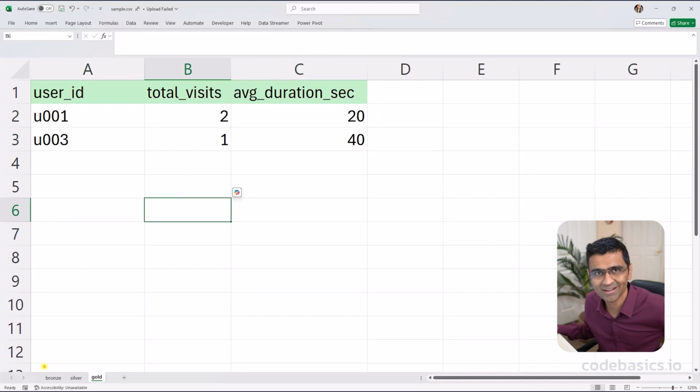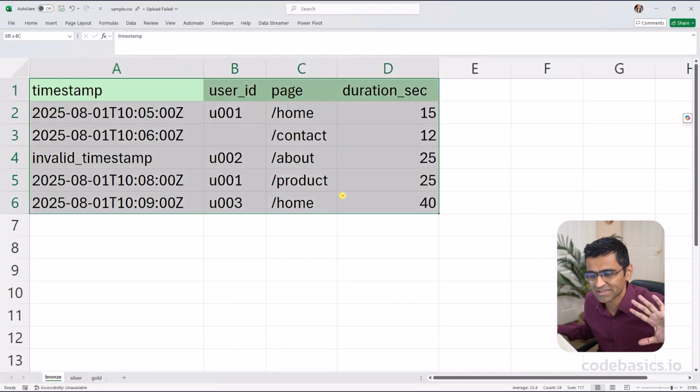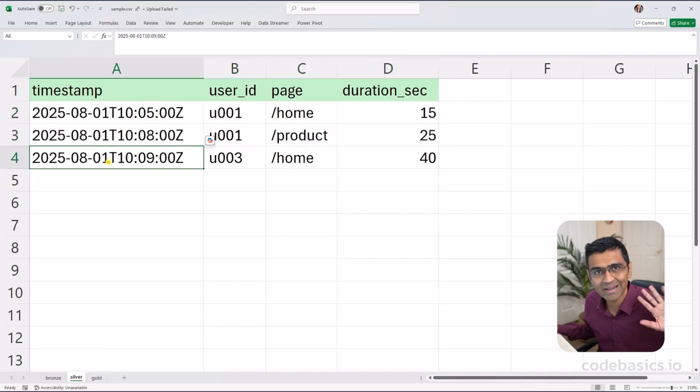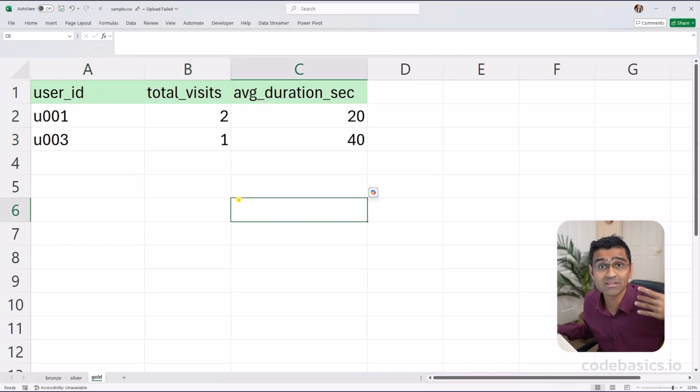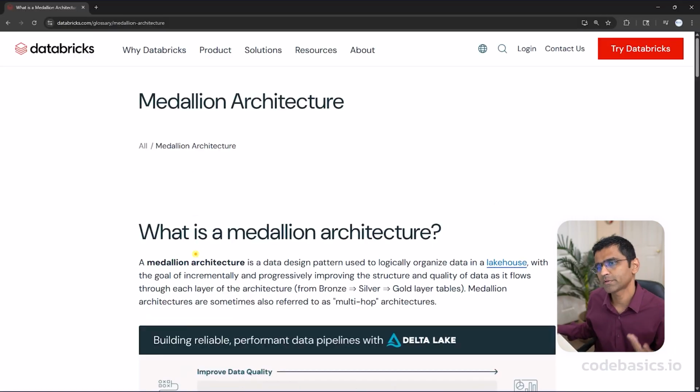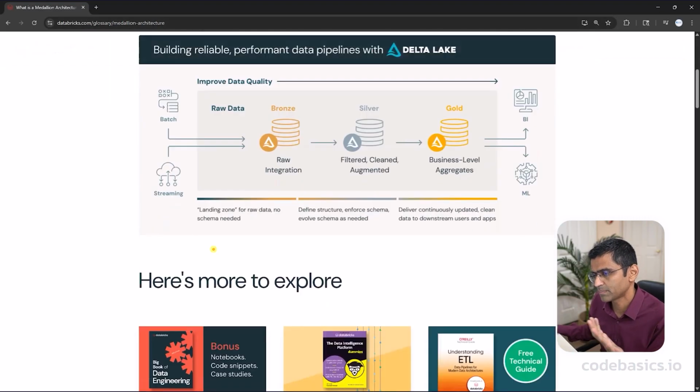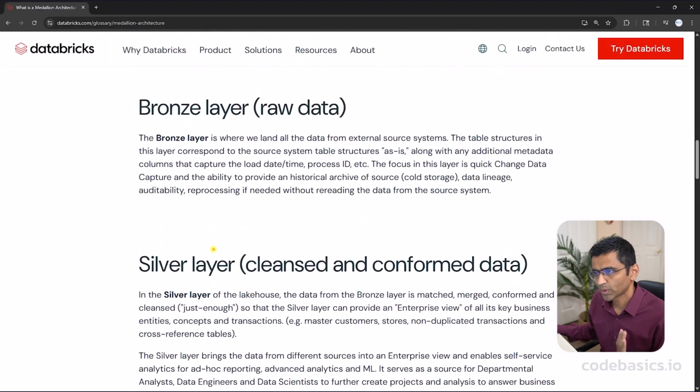So this is Medallion architecture, folks. It's very simple, right? Bronze has all the raw, messy data. Silver has some clean data, and gold will have BI ready data. BI ready data means you would have created some additional measures, some additional KPIs. Since this concept was introduced by Databricks, this is a popular page, folks. I'm going to link this page and you can read through it.